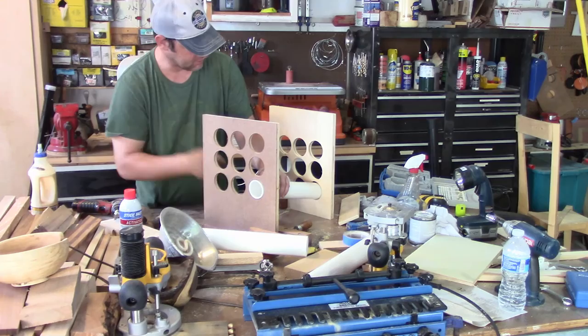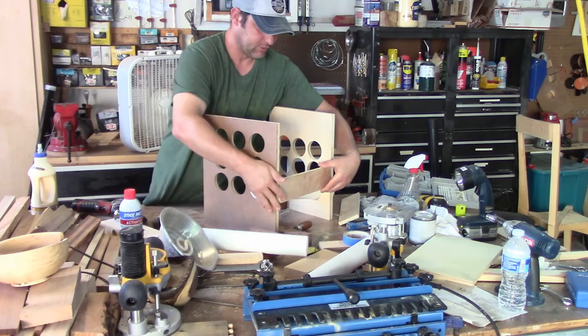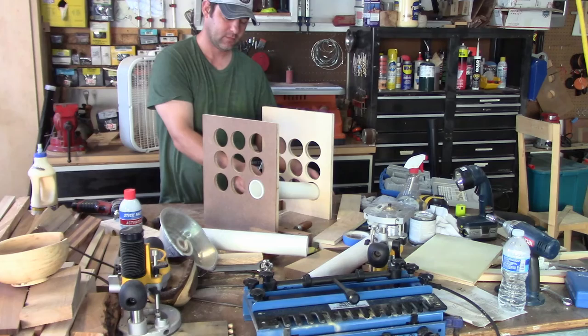So what I'm going to do now, I made these braces, and I put some pocket holes in them, so I'm just going to screw these in here on both sides to kind of hold this together as one unit. And then I'm going to cut all my PVC pipes to the same length. And I'm going to put some caulk or hot glue, one of the two, to kind of secure these in.